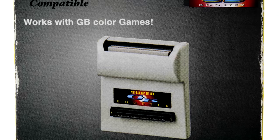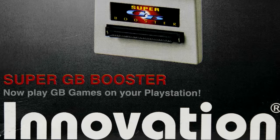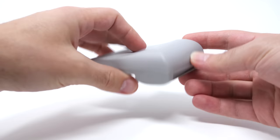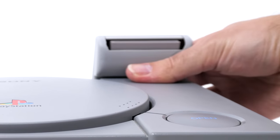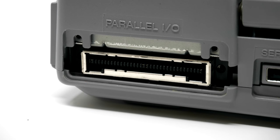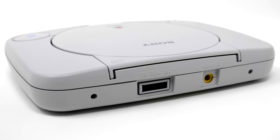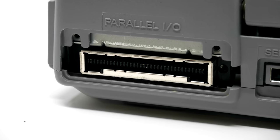The box is pretty nondescript and just says it can play Game Boy and Game Boy Color games. The device itself feels very flimsy, hollow, and was likely incredibly cheaply made. How it works is you plug it directly into the parallel I/O port on the back of a PlayStation One. Not every PlayStation One actually still has this port — the newer models eventually got rid of it because Sony really wasn't using it, though other companies were, like folks making the GameShark.